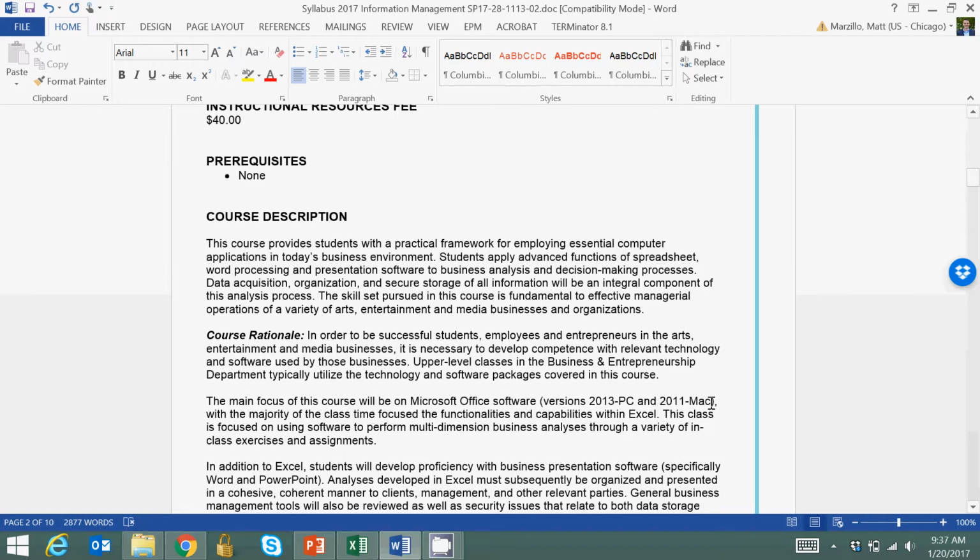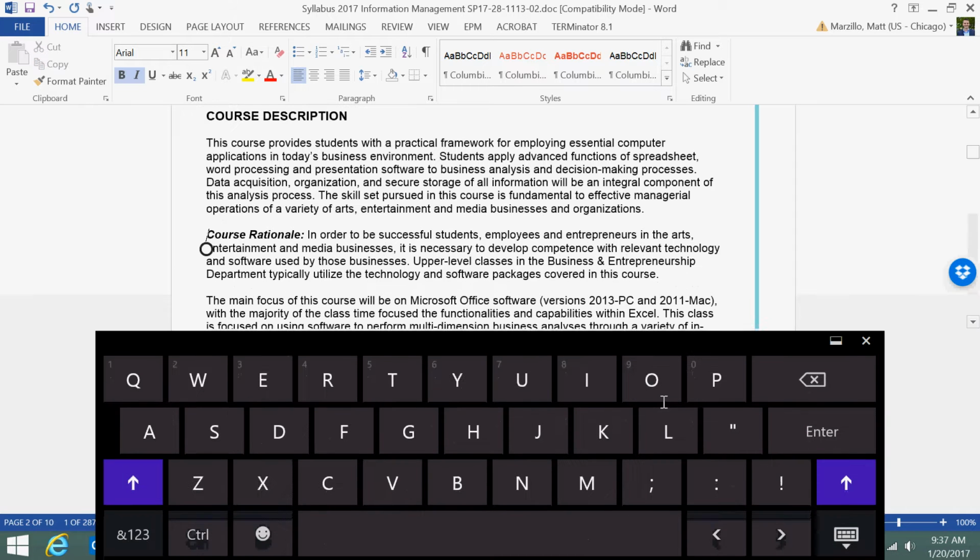You're free to use Mac. Once we get to the mail merge section, mail merge is a skill we'll learn later on in the course, you may encounter some issues with Mac, but if you do, I'm willing to work with you. But the requirement is that you should have a PC, or at least get your hands on a PC to complete those assignments where you can't work through it with a Mac. But usually that's not an issue.